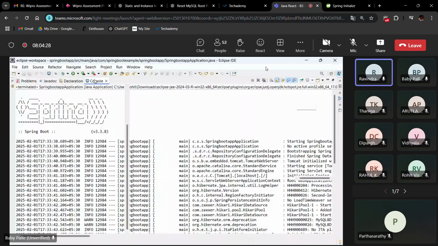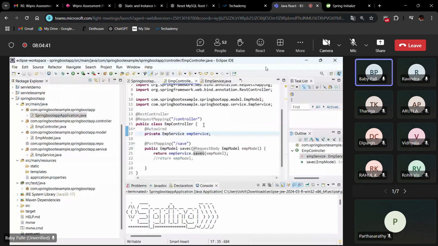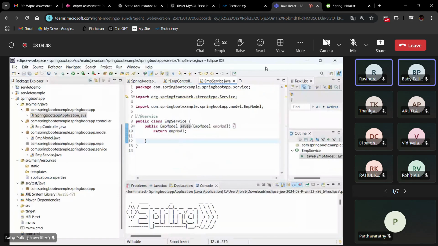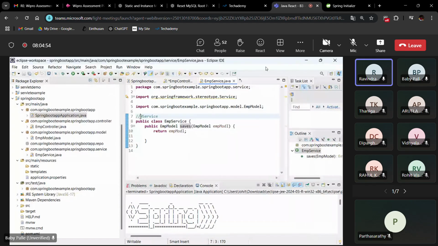Otherwise, objects are not going to be created with @Autowired. Can you go to employee controller? And see, can you go to employee service? Here we're going to create the object with the help of @Autowired, but the corresponding service class is not handled with @Service.